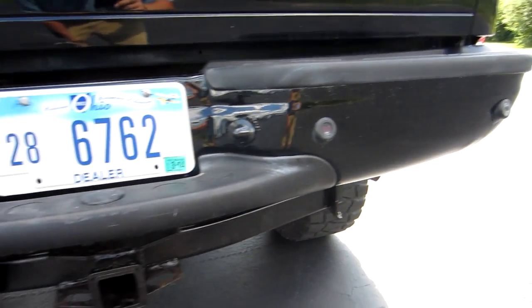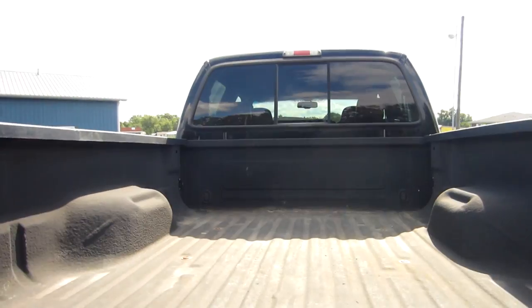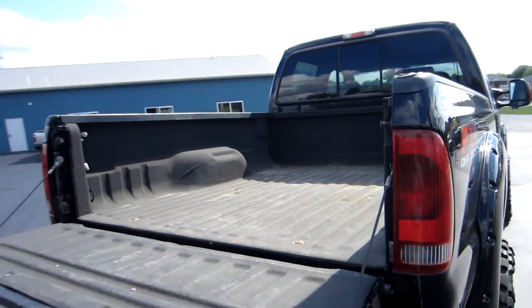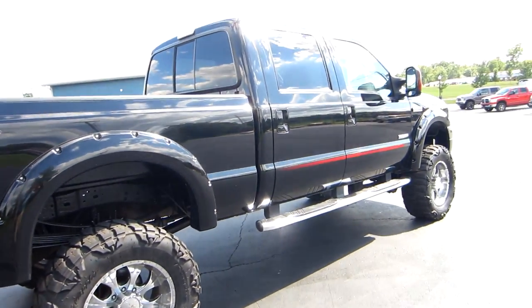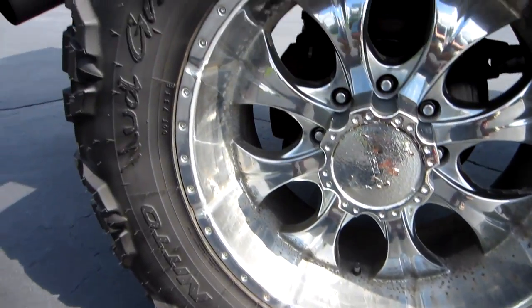You've got center parking sensors in the bumper, a factory tow package, a nice rhino liner spray-in bed liner, a sliding rear window, and the FX4 off-road package which includes your skid plates and your Rancho shocks. Go ahead and take a look at these wheels — the wheels are the worst thing on the truck.